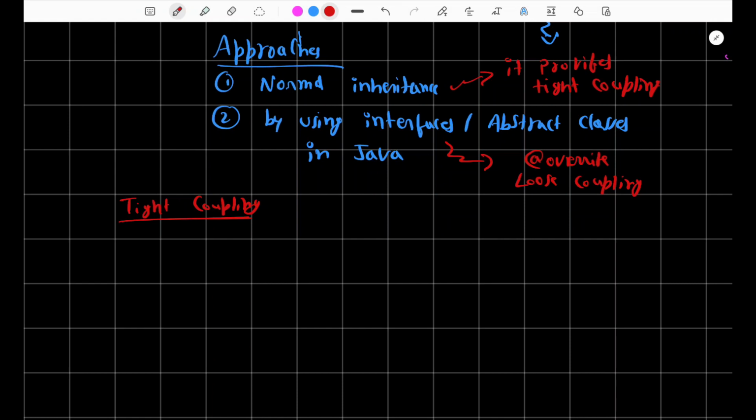If we modify the base class, then we have to do certain modifications in the derived class also.